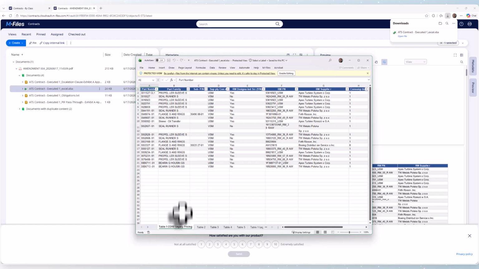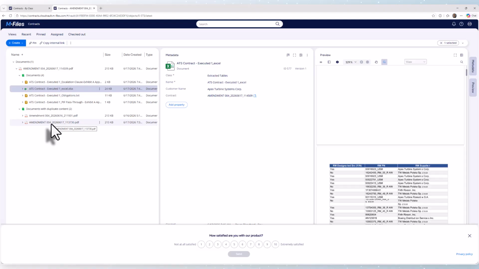The last thing I want to show you is, of course, documents with duplicate content. Remember how I uploaded twice and showed you that? Because what M-Files does is automatically identify duplicate documents. So now it's just a matter of how you want your solution configured. How do you want us to react? We can have it react where it just processes it, like you see here. Or we could have it not process. We could have it alert somebody. We can have it version. So you've got all capabilities. The key thing I want you to take away is it automatically does the document duplication detection.